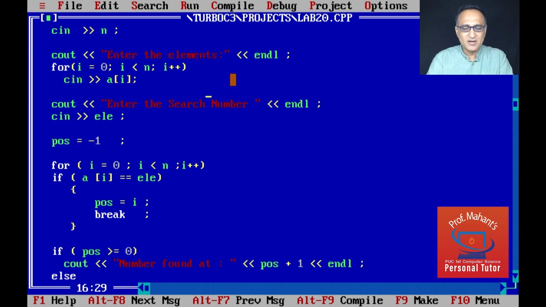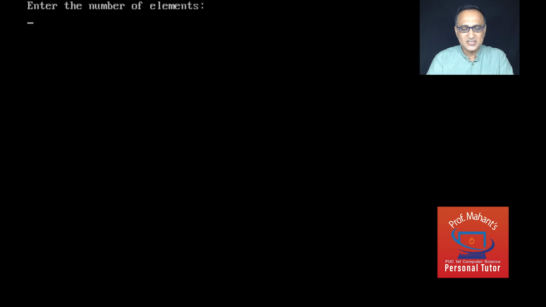Now you can just try running it for some number which does not exist. Okay, sorry, I don't know why I entered this. I should be entering the total number of elements. Let me enter 6 numbers. Let me enter the numbers 0, -1, -2, -3, 50, 99. So these are how many? 1, 2, 3. These are 6 numbers.